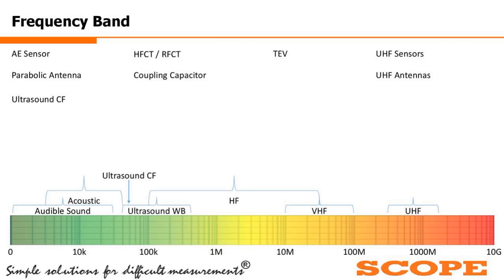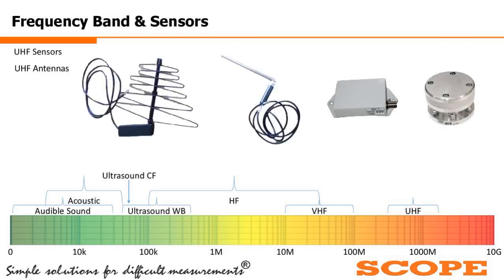But at least 1000 is the minimum when we can talk about the ultra high frequency, because more than 1000 we are getting, generally up to 1500, the maximum of the signal. So in between 800 or 500 and more to 1500, in that zone we are getting the majority of the signals. In the UHF zone we can have different types of sensors.